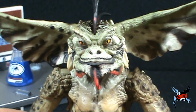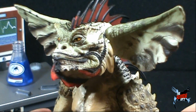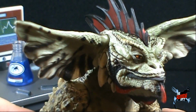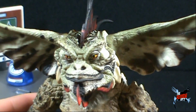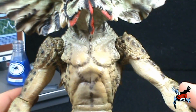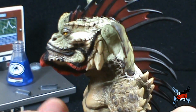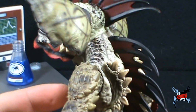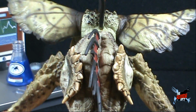It's a nice personality. I think in comparison maybe to some of the newer Gremlins figures, these Gremlins, like the Mohawk here, the paint is a little... It's not as vibrant, I think. I think they still did an awesome job on it, but you can definitely see the older way that the figures look compared to how they look now. There's the back of Mohawk there.